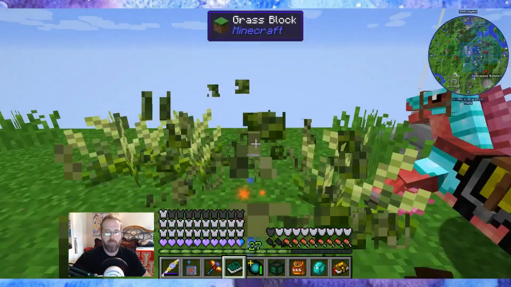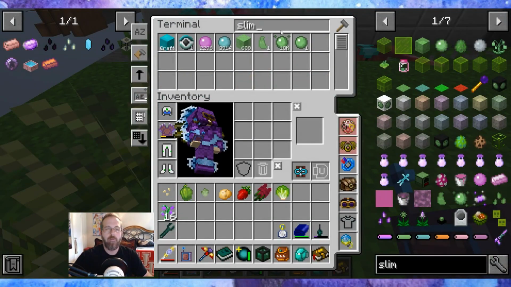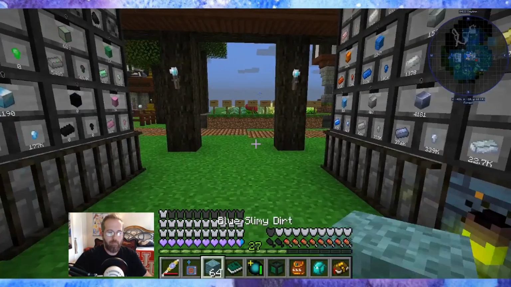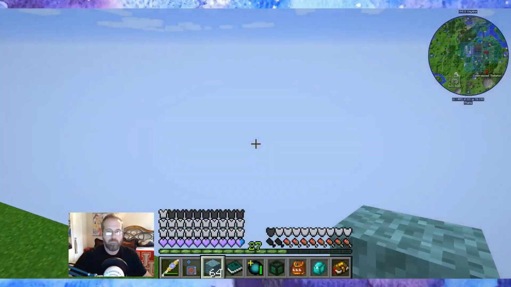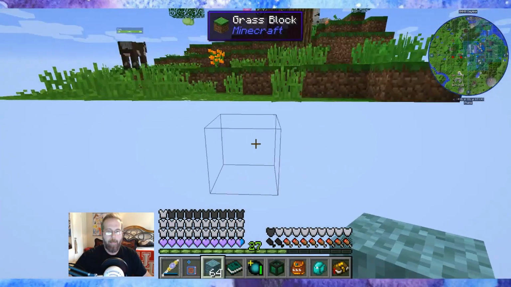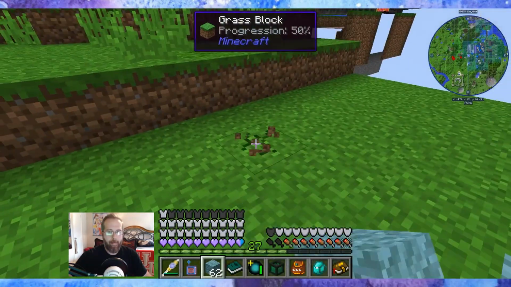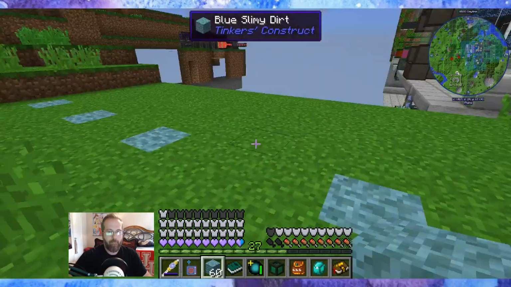Let me see. Oh, hey, hippocampus. You're a little far from your little pond. Slimy dirt. Let me grab it from the other system. I know I got it. Slimy dirt. Come on. Please load for me. Let's see. Let's do three apart. There we go. Three apart.